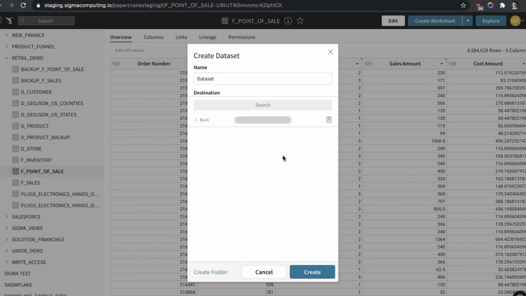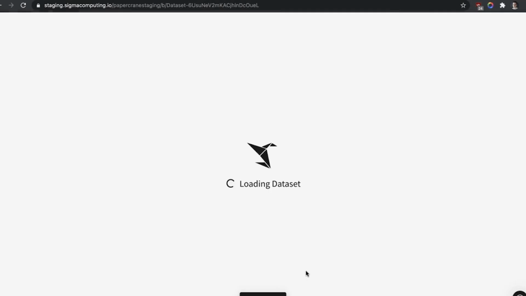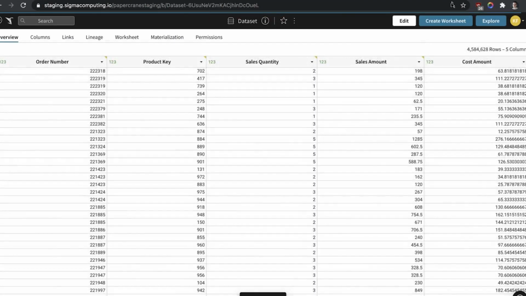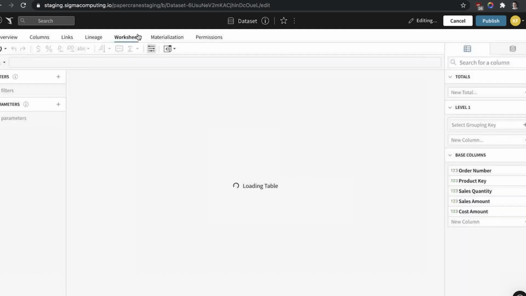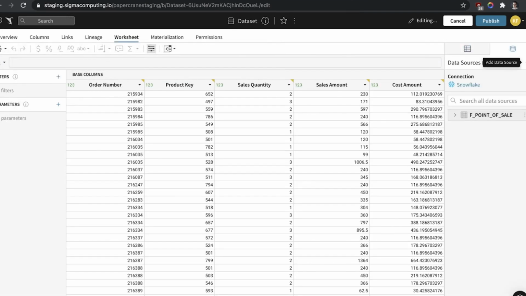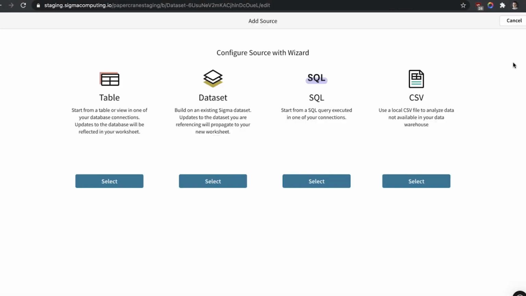And I'm going to put this into my workspace. So I'll create a folder here, subfolder within my workspace. Again, only members of my team can access this workspace. And so right now, all we have is 4.5 million rows and 5 columns coming directly from our cloud data warehouse. But I can easily edit this data set to add any number of tables. I'm going to bring 4 tables together here.